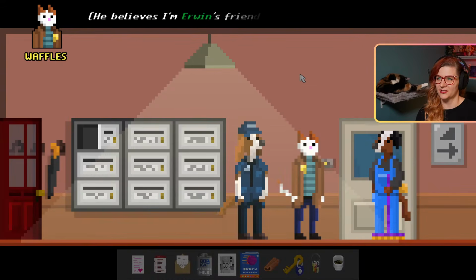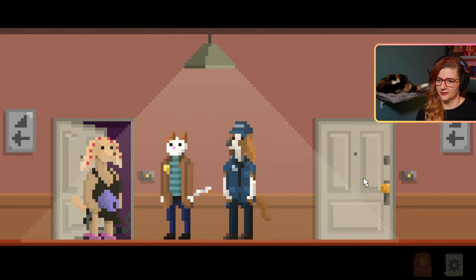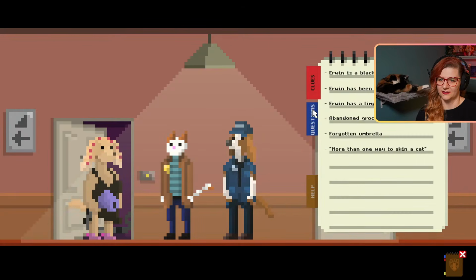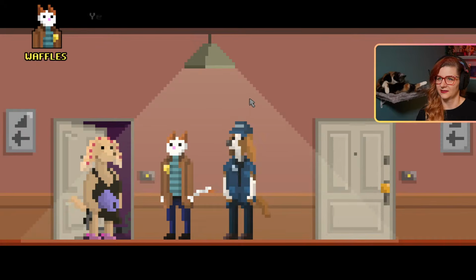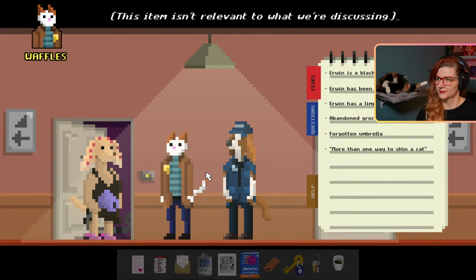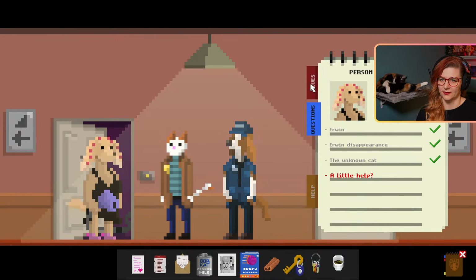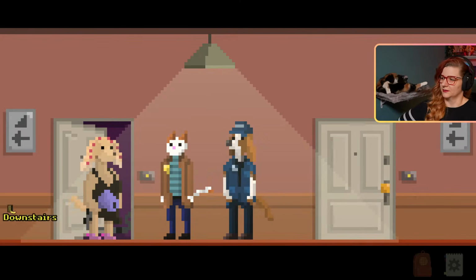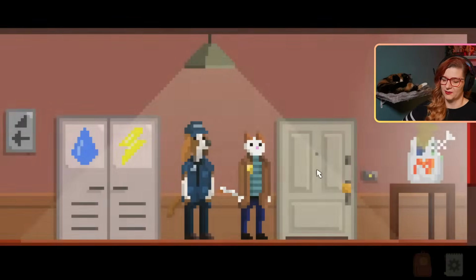Anything more from the janitor? No. Nothing more to talk to him about. We can't touch this door to break into their apartment. Yes, now we have more than one way to skin a cat in our clues. But why is it in our clues? But yeah, it's not something we should talk to her about. So I don't think there is still anything we want to ask her, no. Yes. We've made some progress and all we got from that was a card.